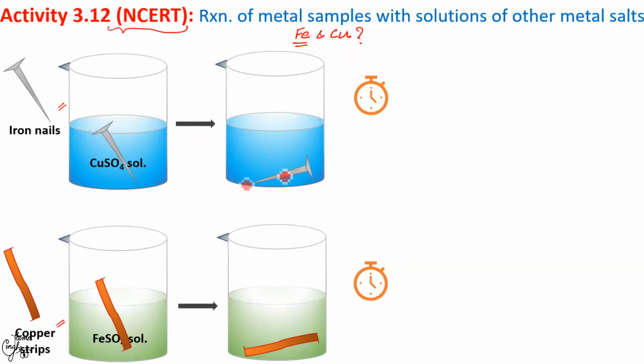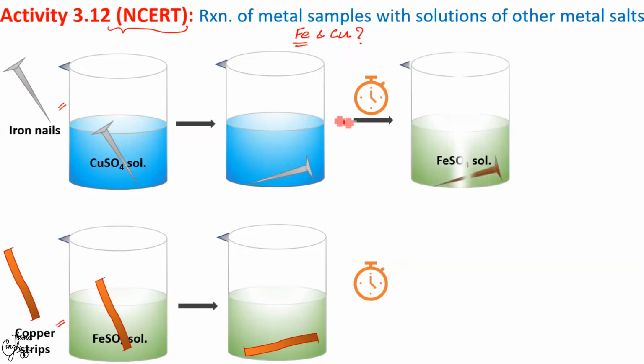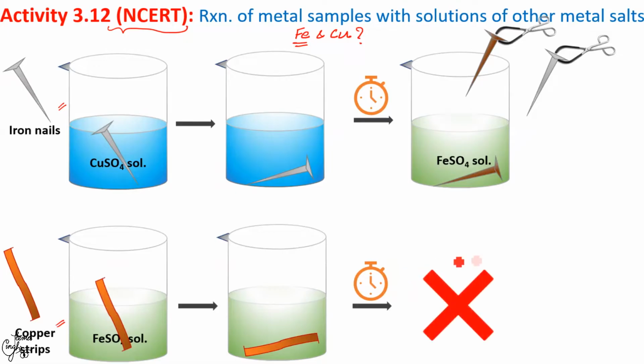In setup 1, you will observe that copper sulfate slowly turned light green in color and the surface of the iron nail had brown color deposition on it. You can compare the iron nail with the reference nail. The observation suggests that a reaction has taken place, whereas in the second setup, no change was observed, suggesting no reaction took place. Let us now explain the reason behind the above mentioned observation.